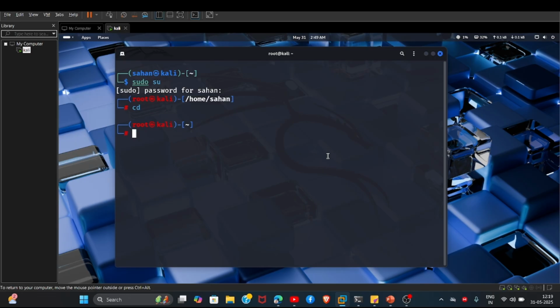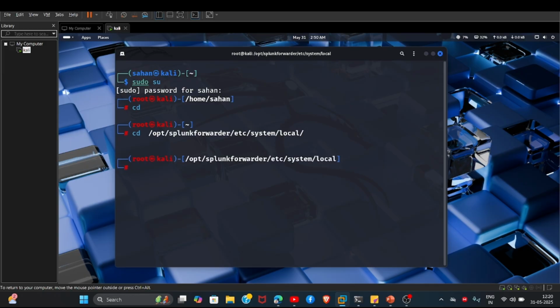Here you can go through the file. Let's see how nano is used to edit the file. In here you can see there are a lot of files, but initially these files are not here.